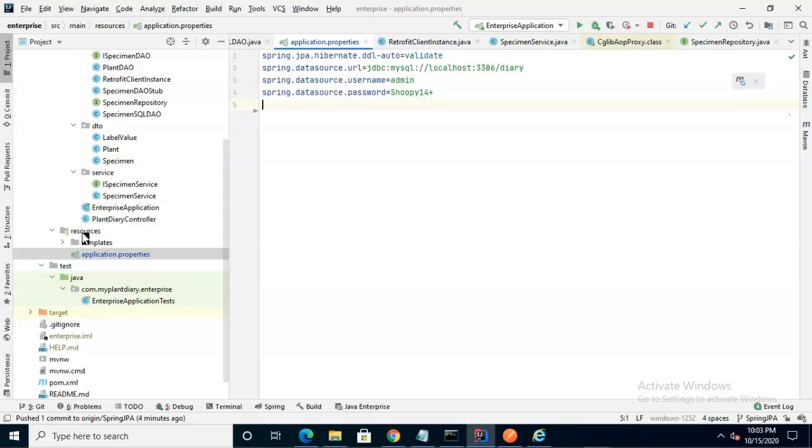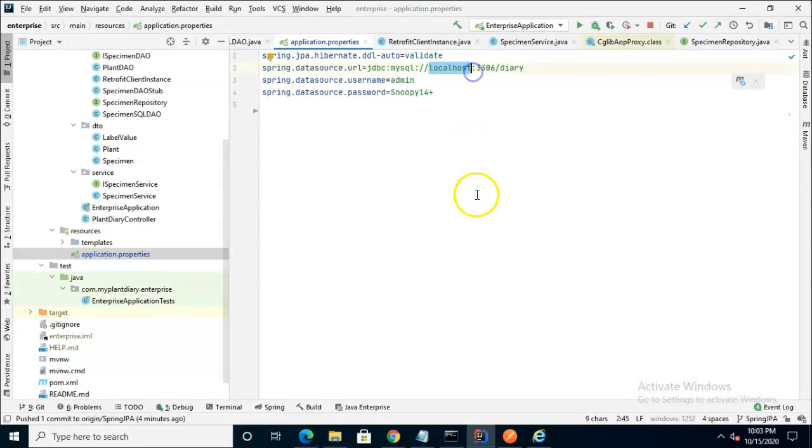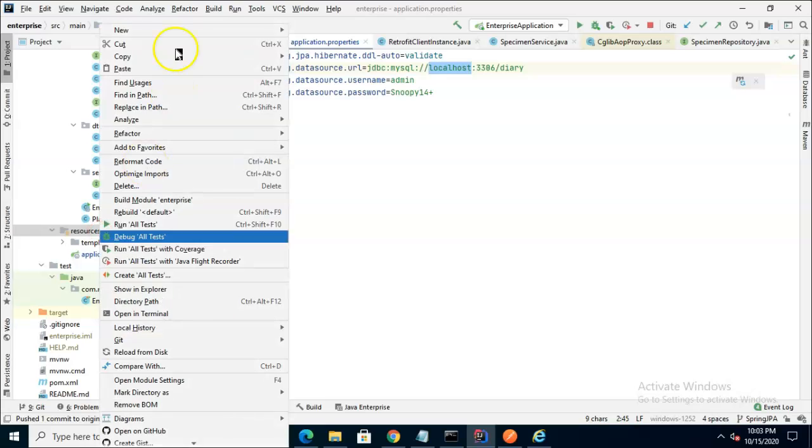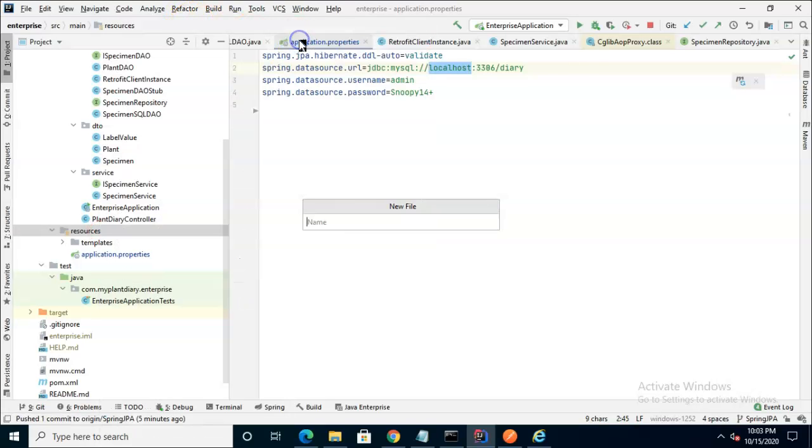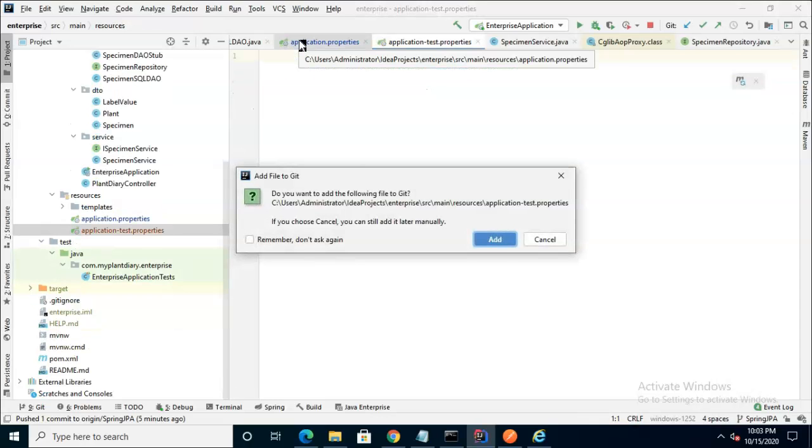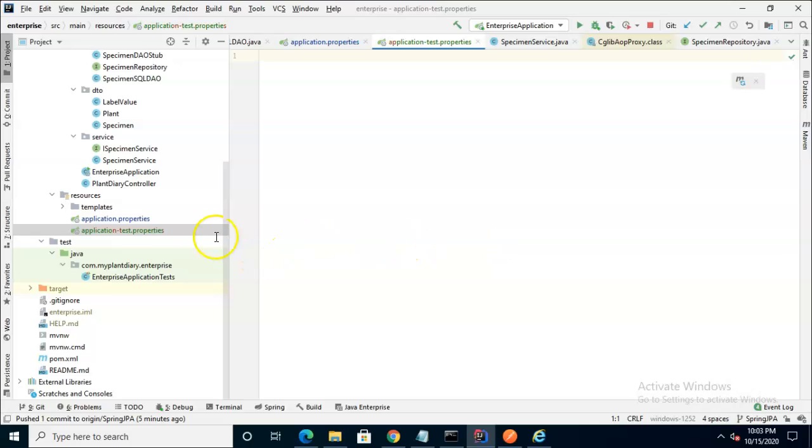Now that we've set up that environment, there's another neat thing that we can do. This application.properties file, we know, is where we put things like our database configuration, and it could very well be specific to an environment, because you see here it's localhost. Maybe that's not the case when we run it in CI/CD. So we can actually make different versions of this application.properties file. And the syntax is simply application dash, and then the environment. So we could say application-test.properties. And then those are the properties that will only be available and only be used on our test environment.